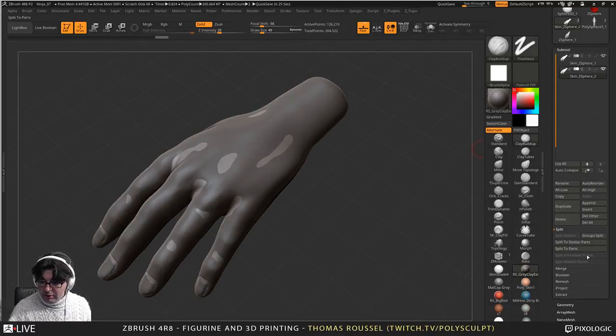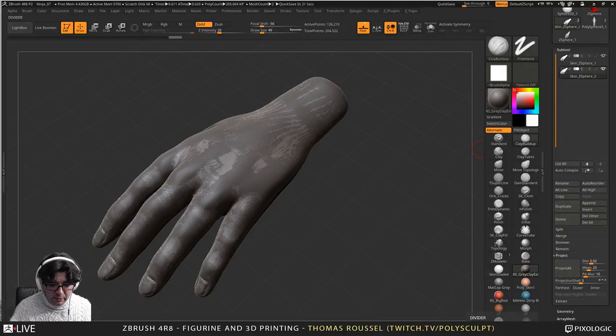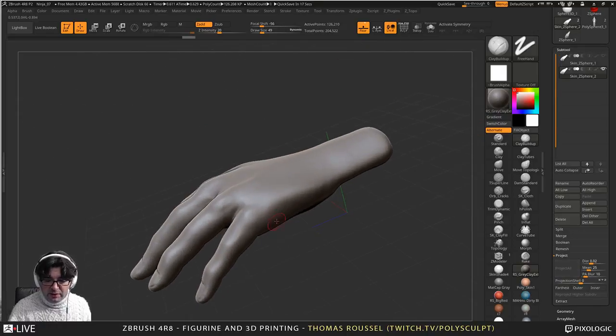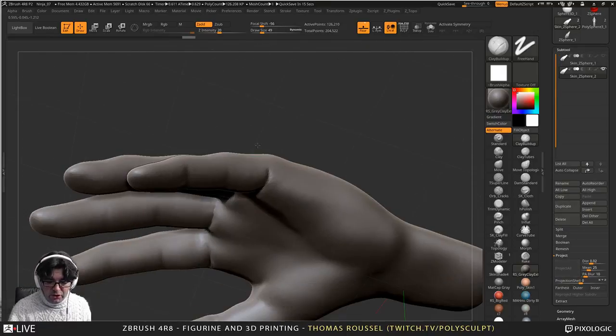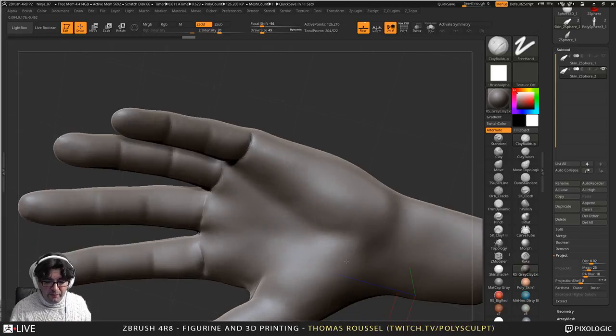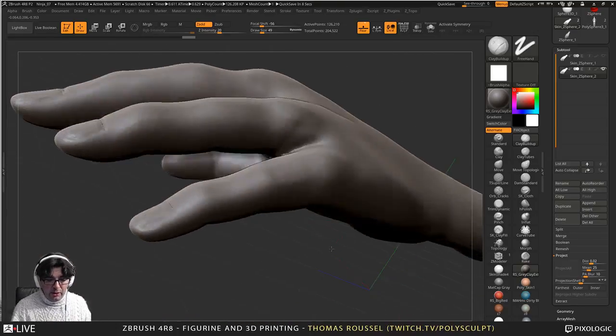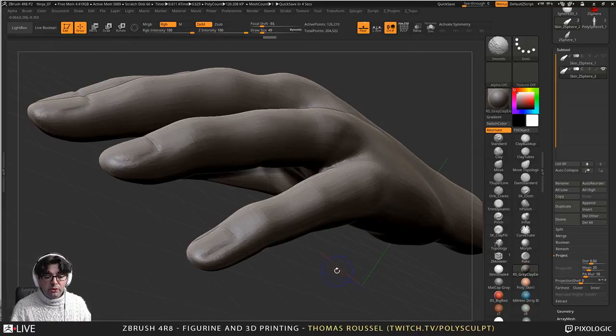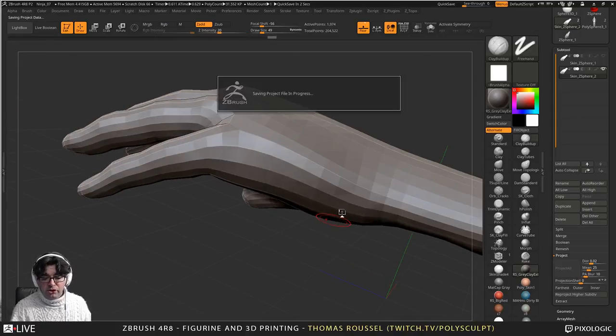Then I go in Subtool, Project, and Project All, and I wait a few seconds, and it's done. Now I can hide, and this is my model with my sculpting details, even if it was just a little bit, but I have back my shape. And now the good thing is I can go down in resolution and up to refine my model. And if I want to change, come on, save ZBrush, save.